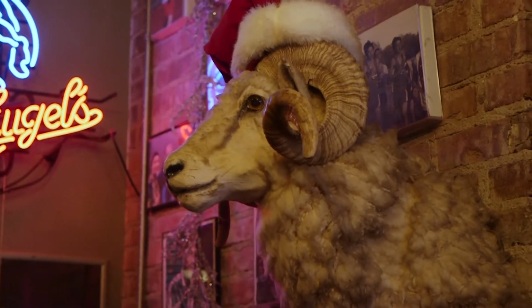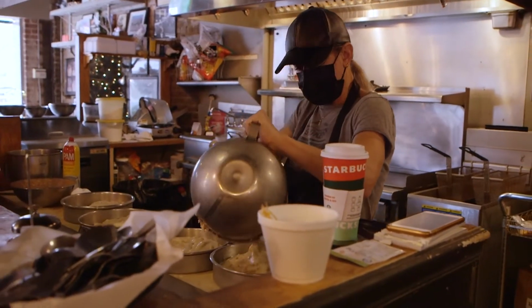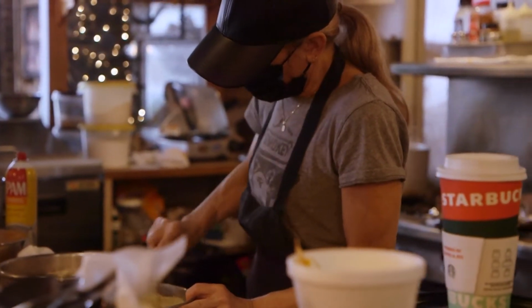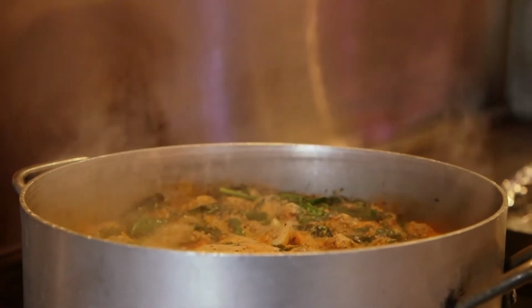It just has personality. We get professors, we get students, just a lot of locals come in, and we have so many regular customers here, and it just feels more like home, and it feels more like us. I really did not go to school for cooking. I went to school at MSU thinking I was going to open my own fitness workout gym and do something in the line of fitness.